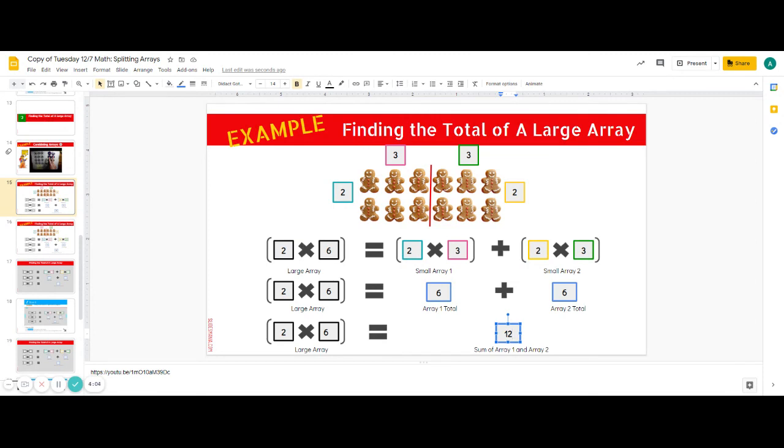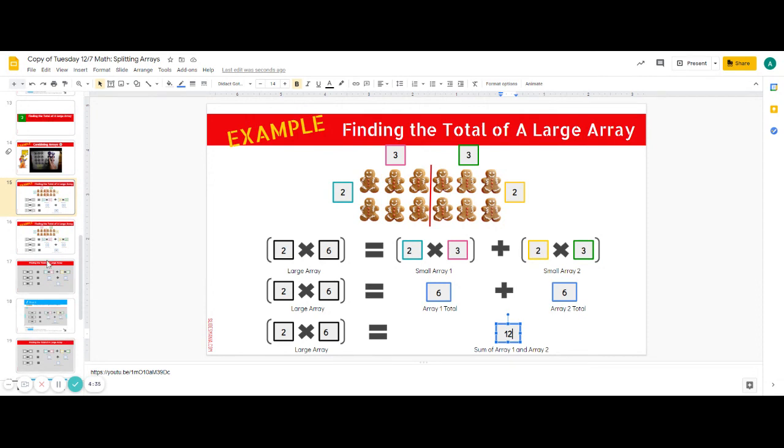It might seem like a strategy that might not be particularly helpful with a number sentence like with a multiplication fact like 2 times 6 because you can figure that out pretty easily. But as you get even larger, 6 times 8 or 9 times 6, this strategy will really help you figure out the answer to that multiplication fact even in your head.